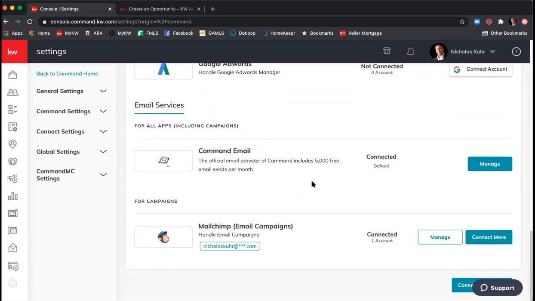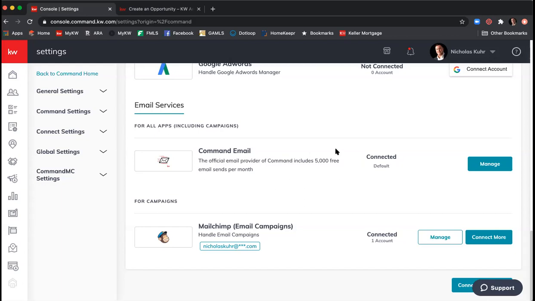And then the last two here are going to be our email services. So Command Email, which is built on the Mailjet platform, is going to be the email service that all of the emails from Command use to send. So from Command, we can set up smart plans, I mentioned earlier, which are drip campaigns, and we can provide market updates, let our clients know, hey, this is what's going on in your market, or any other open house follow-up smart campaign, and it will use this Command Email.